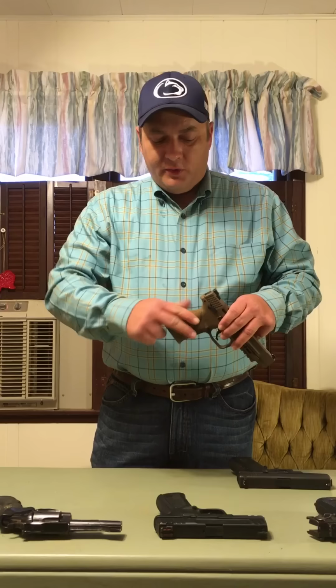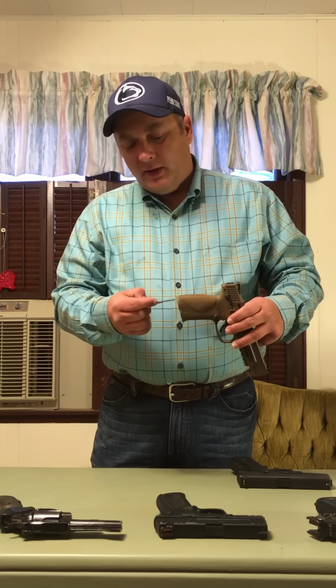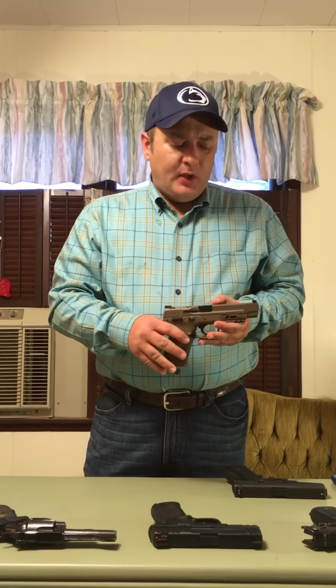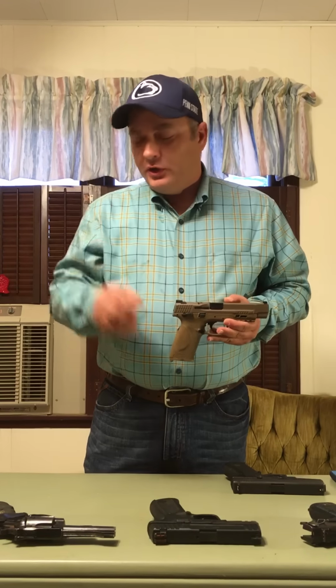So what I found with it is that some grips are fatter, some are more narrow. I like to get up on the gun. When I'm holding a gun, I want to be really up on it, get a good grip. Some people with longer fingers want kind of a wider grip on it. But this particular thing came with all the set grips. The 5-inch barrel, as you would know with any of these weapons, the longer the barrel, the more accurate it is, the more rotation on the bullet.